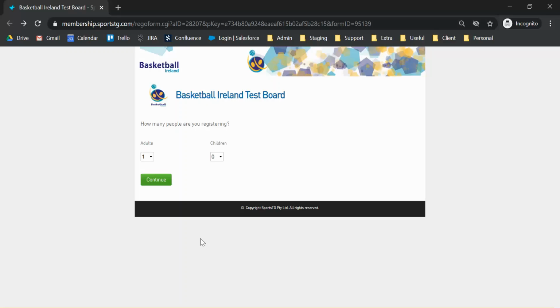Like I said a second ago, every area board has its own unique registration link. So just make sure that you keep a note of yours. It's not going to change. Just keep a note of yours. I think Daryl and the team will be hosting that up on the website as well, just to make sure that everybody registers to the right place.